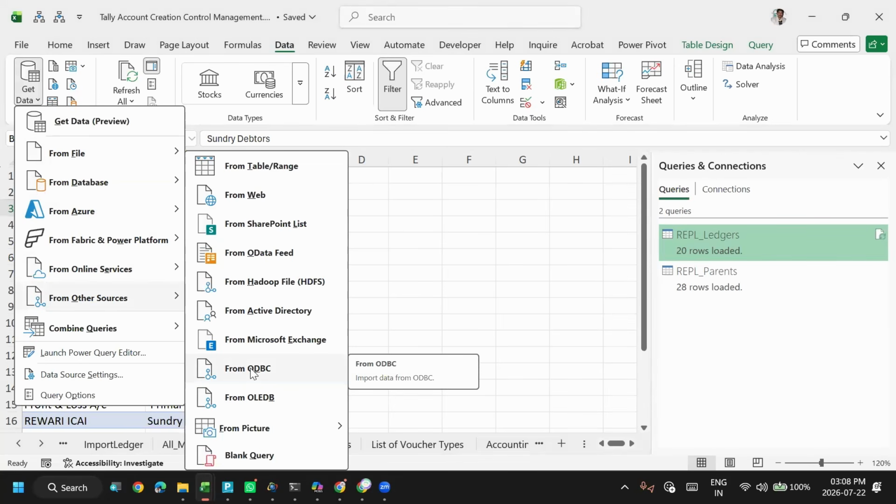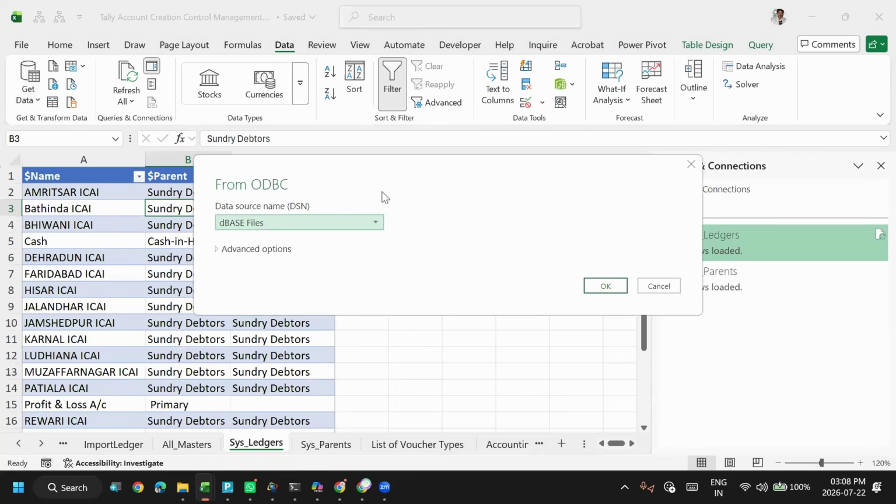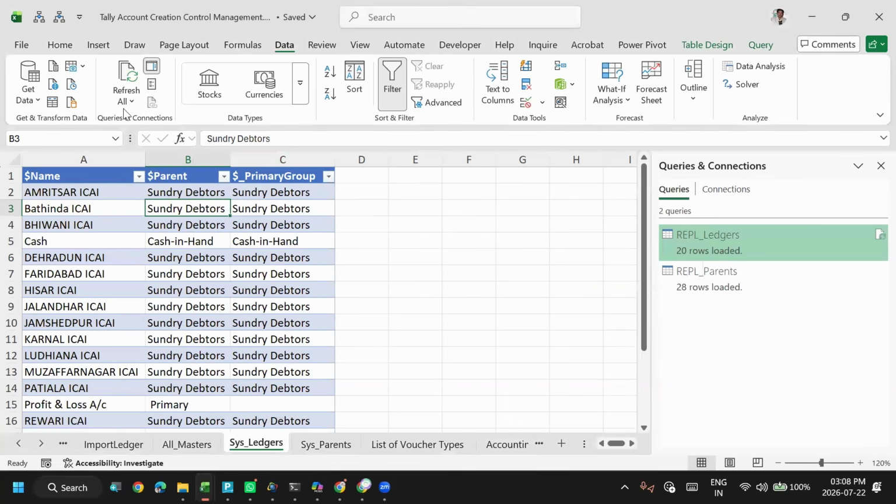When you click From ODBC, it will show how many DSNs are available. We will select Tally ODBC 64 9000 and then press OK. It will move to the Power Query window, which I have already shown you.